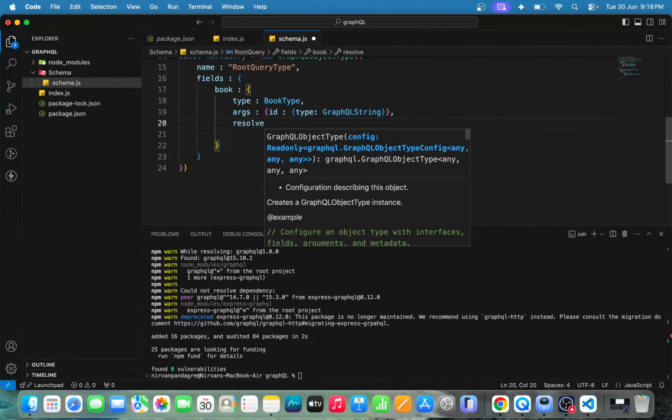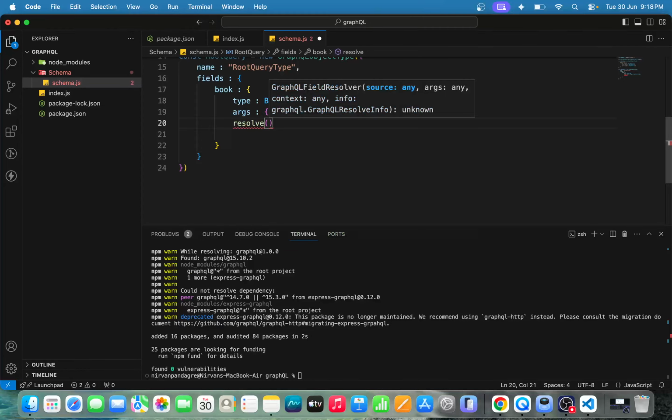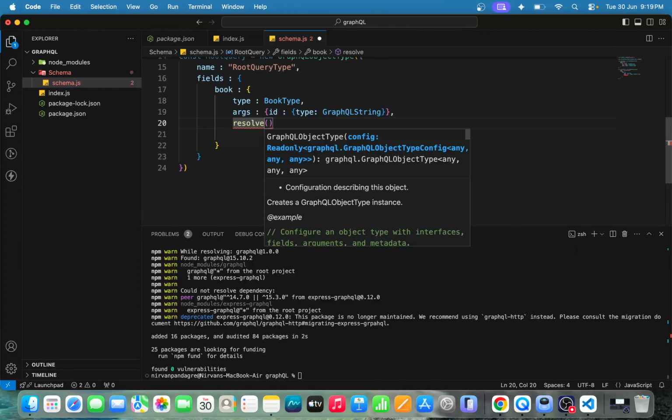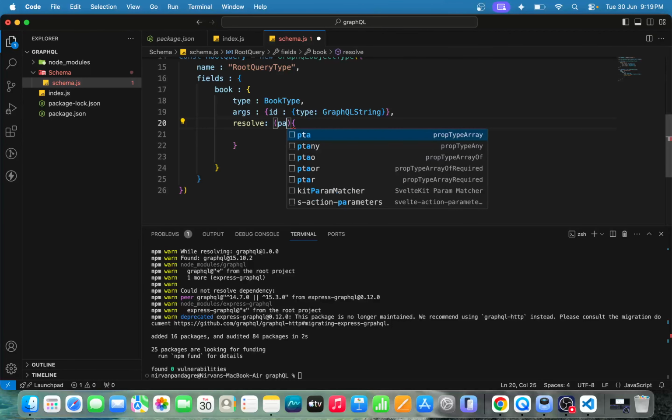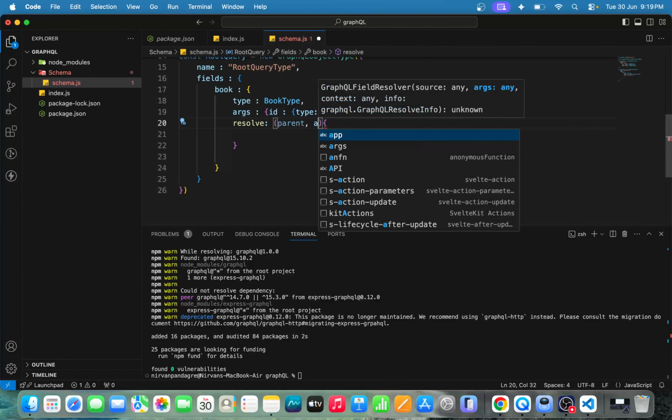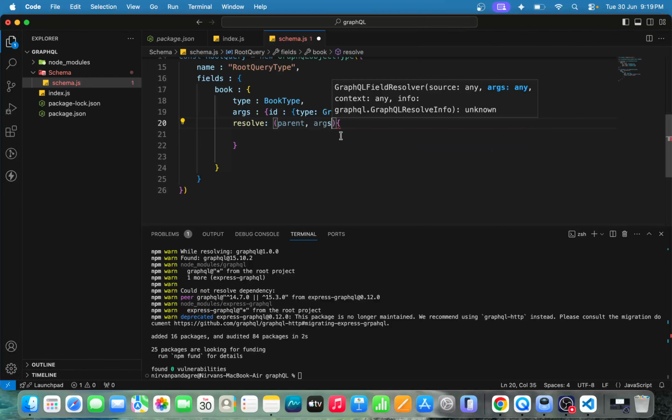So it's a function, and this will be taking two things: parent and args. Here I will let you know what it will return. Currently let's keep it empty only.